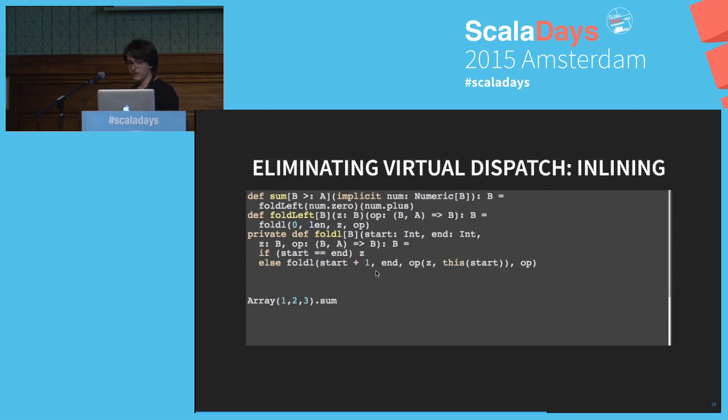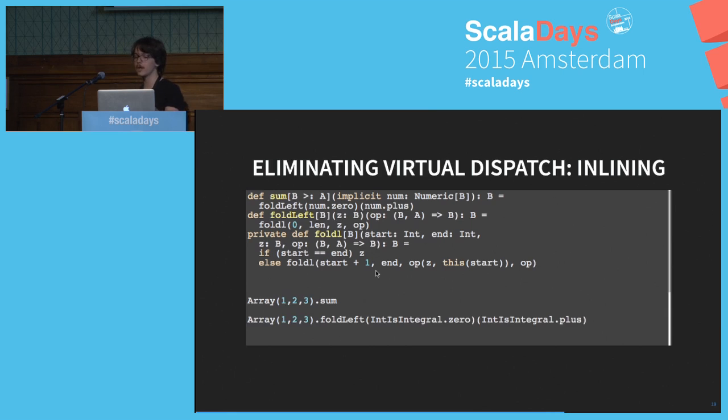Okay, so the other thing that I was talking about is eliminating virtual dispatch. There's one commonly used strategy for eliminating virtual dispatch, and that's inlining. Let me illustrate it. To be clear, it's not the one that I'm using. I'll present mine in the next slide. So let's say we have this array of 1 to 3, and we call sum on it. We know that this array is a specific type, and so we can actually know which sum is called. We can inline the very source of the sum in this line. That's how it could be performed.